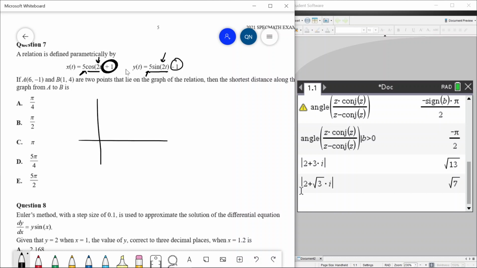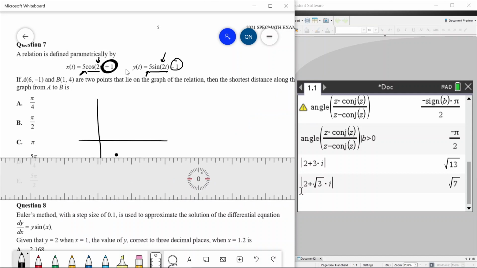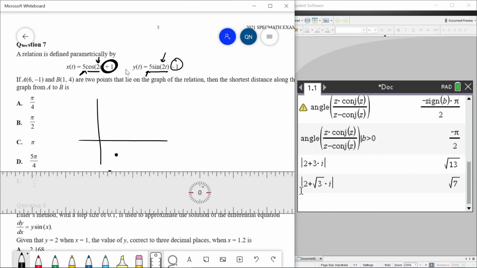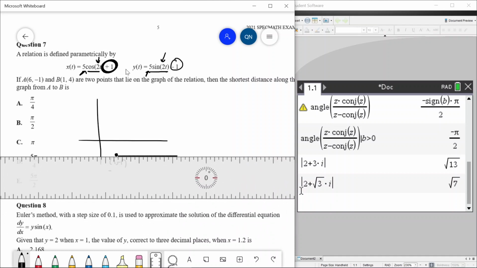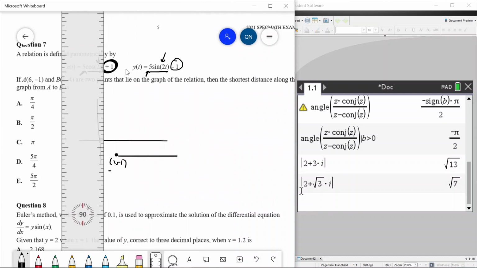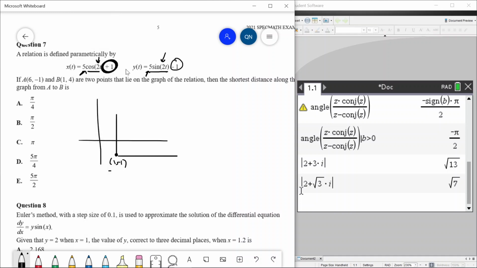So if we do a quick plot of this, where we have the center at 1, minus 1, and then we want to go out to the sides by 5 units each. So if this is 1, minus 1, then we can go for example, out this way, or we could go up this way 5 units, and that should land us at these points A and B over here. So if you go up 5 units, well, the x coordinate is the same, it's 1, and then if we add 5 to -1, that's going to be 4, and then if you do the same for this guy over here, that's going to be 6, minus 1.